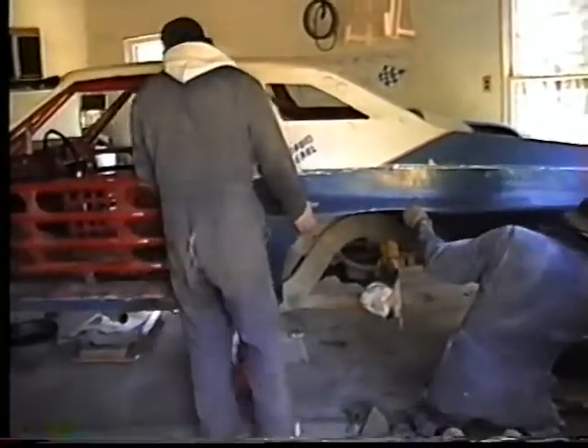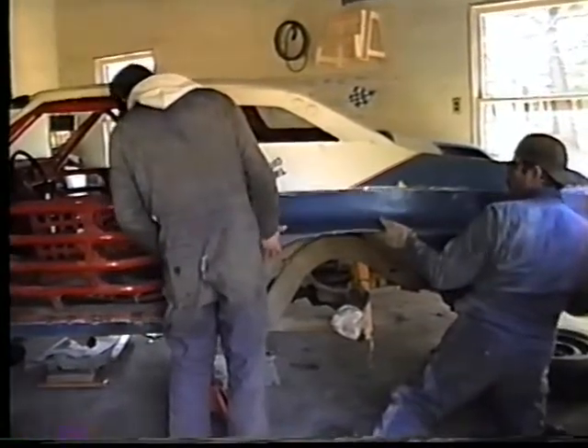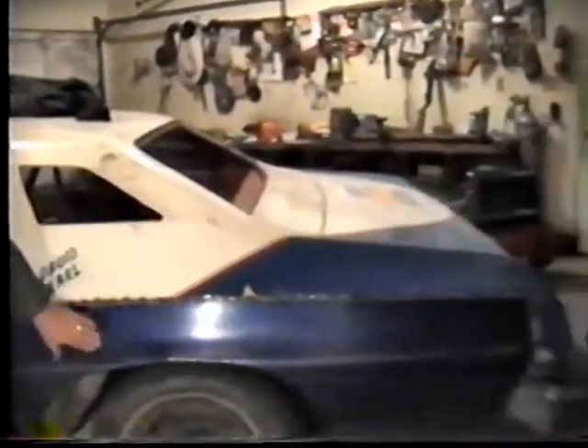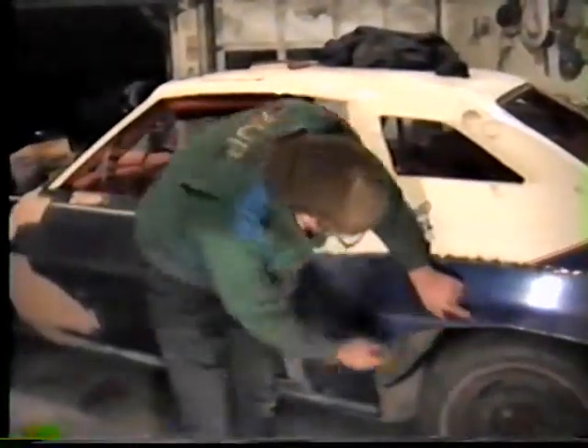Coming in here, we're going to cover this up. We're going to fill it out and put it all in. We're going to place the import panel from here down to the end and across the back — going to the end right here. Of course, we've cut about 2 to 2 and a half inches of it out, all the way around, to give us more wheel clearance.